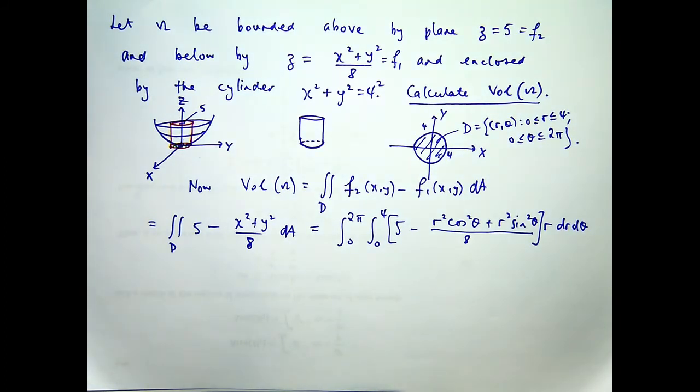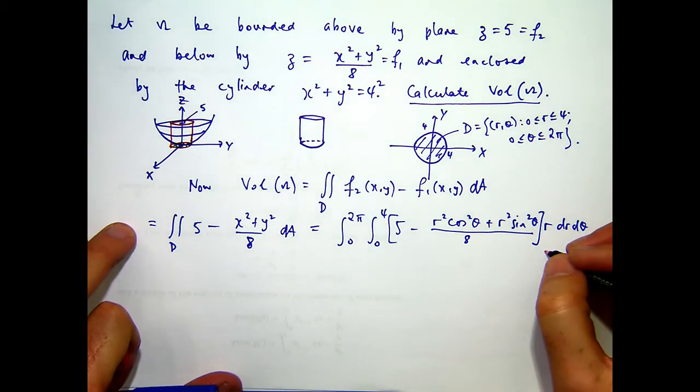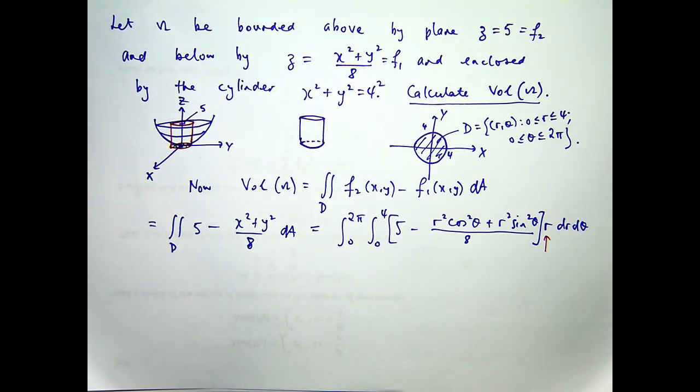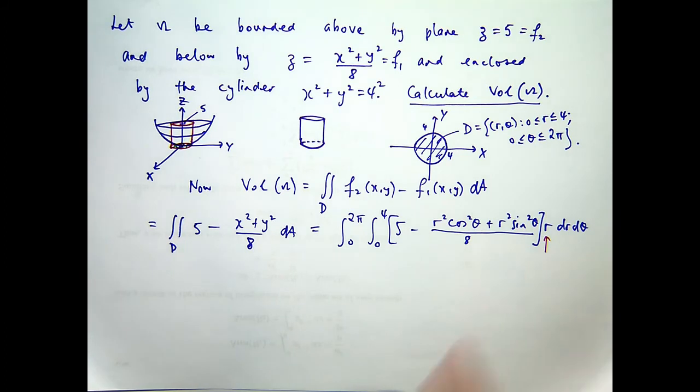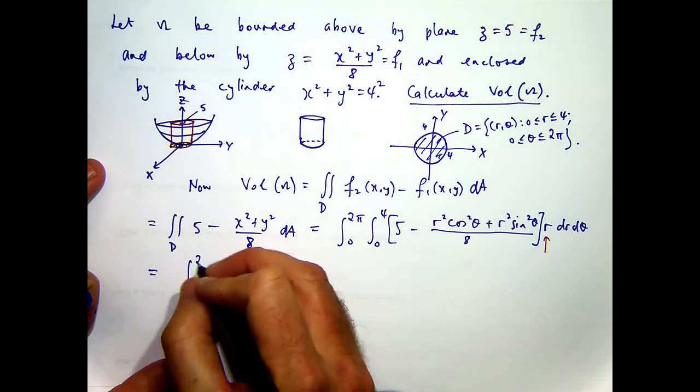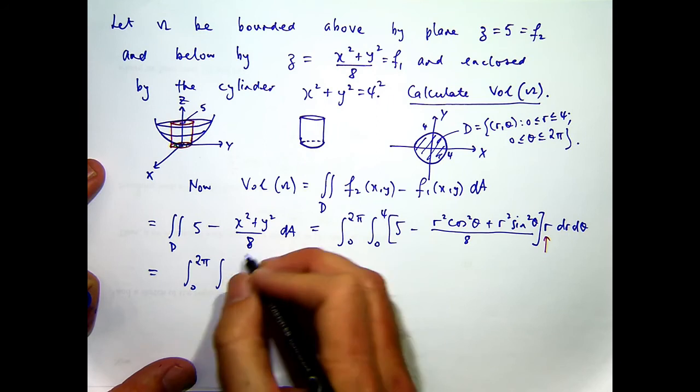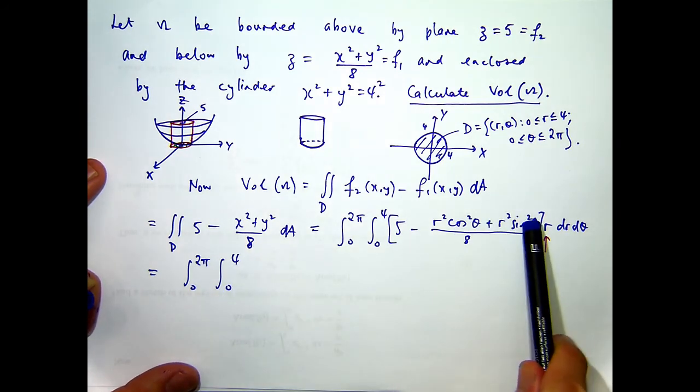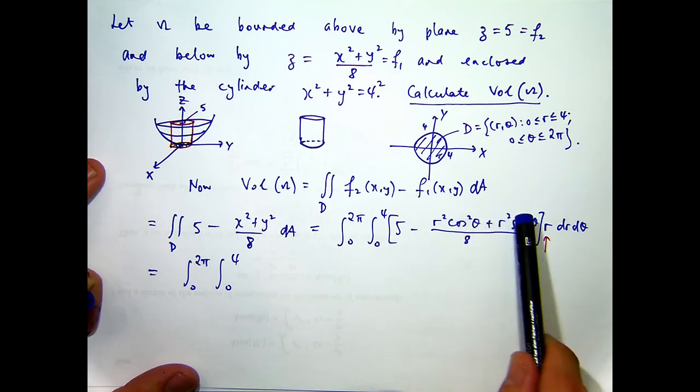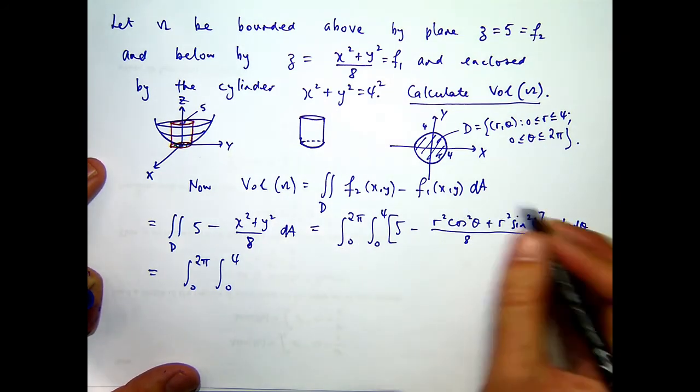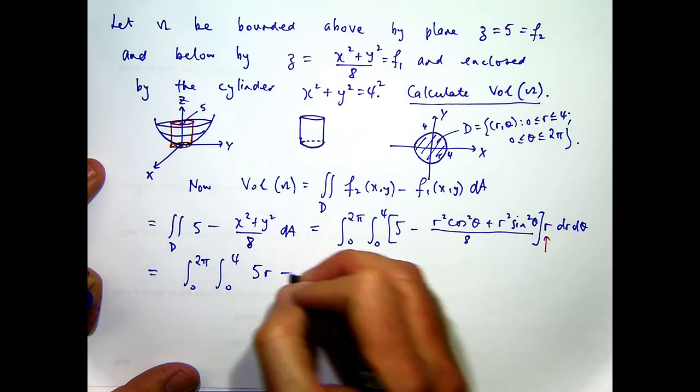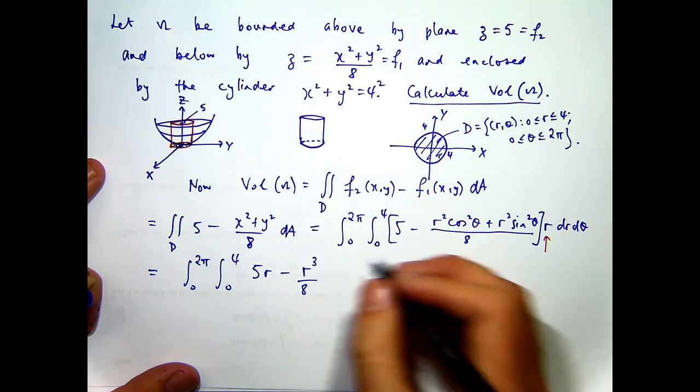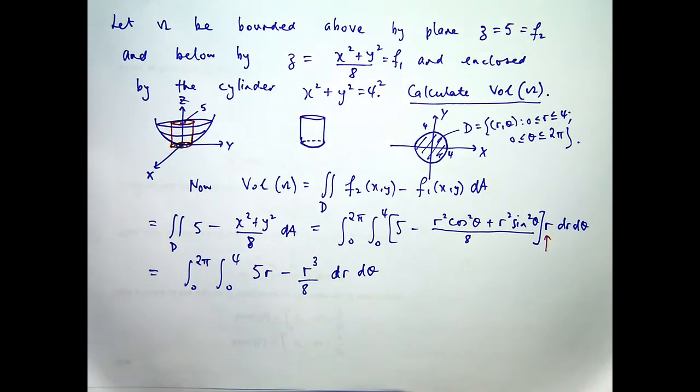So now it's just a matter of simplifying things and then trying to knock over the integral. Now, don't forget about this factor of r. Lots of students forget that. It's just multiplying through by the other part of the integrand. cos squared plus sine squared equals 1. So, I'm going to get r squared on the top there. And if I just distribute the r inside, I'm going to get something like this. So now I've just got it down to a standard double integral, which I can knock over.